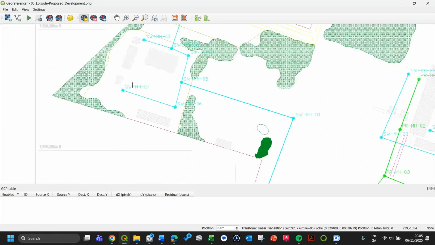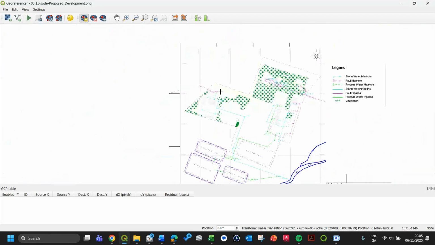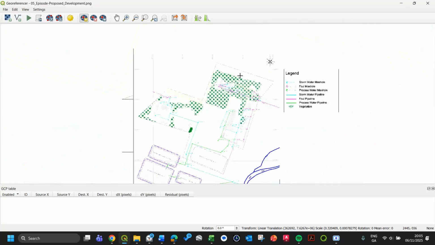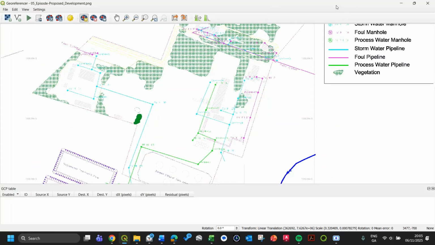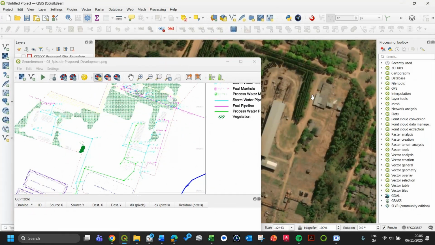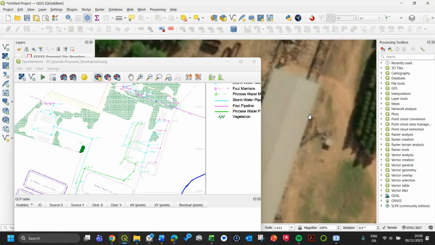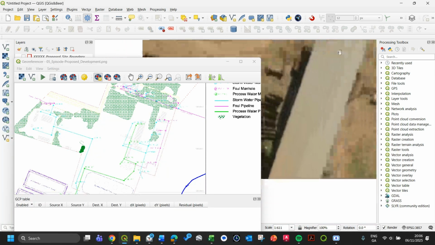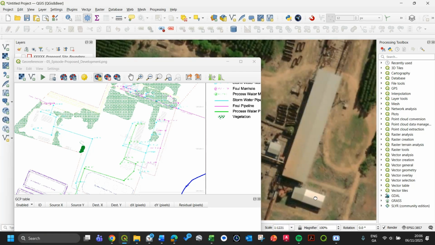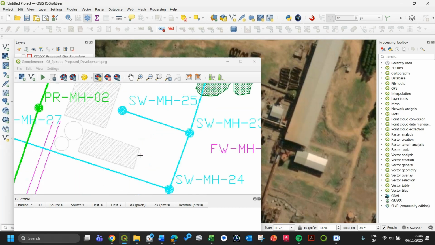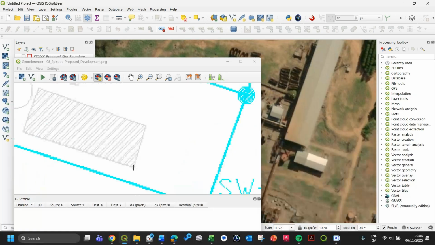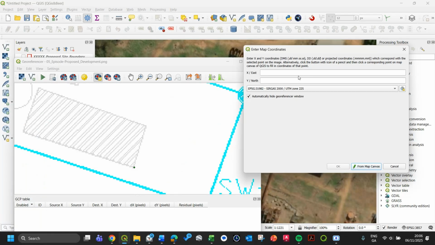Let's say I can identify some features in this area that I can also note in this image. So let's say this building here, I can see it drawn here, and assuming it's quite precise, I can just click here, this corner, and now I will not type the coordinate.